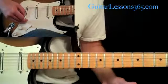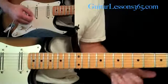So you can see that it's the same thing repeated over and over again with just the first note of each phrase changing. We started with the D string, 12th fret twice, then twice starting on the 14th fret on the D, then twice starting at the 12th fret on the G string, and we're going to end it by coming back down to where we started at the 12th fret on the D string. The same exact pattern. So that is a full twice off the D, twice off this E note, twice off the G, then back to twice off the D.